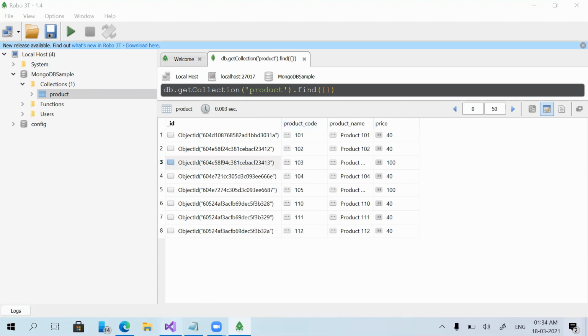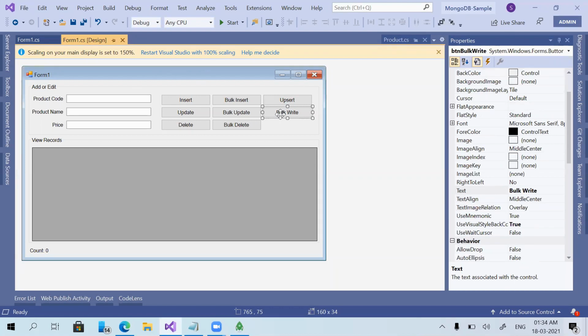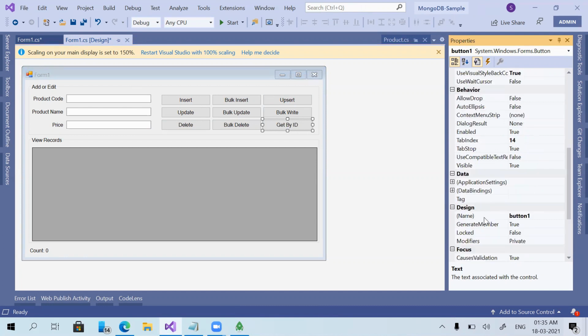So let's open our Visual Studio C# sample application. Now I am just copying the button and creating a new one. Just renaming it to get by ID, and the name I'm giving as btn get by ID.